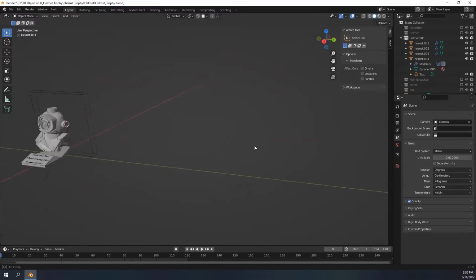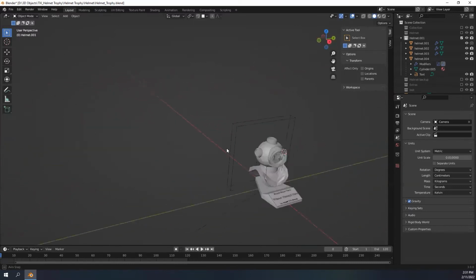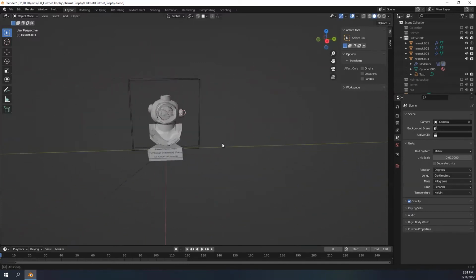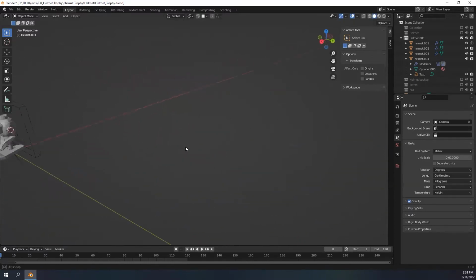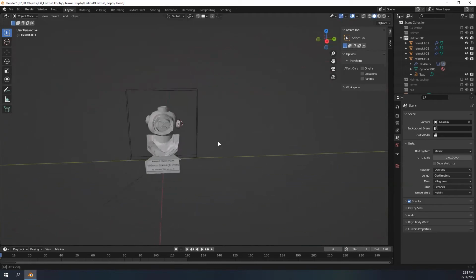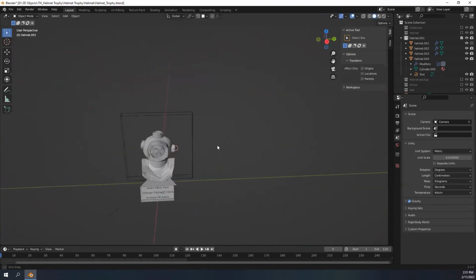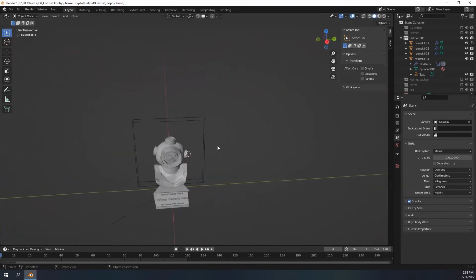I'm navigating around by pressing the middle mouse button, which brings me to mention that if you don't have a 3-button mouse, you will definitely want one. All of these 3D modeling programs are designed for using a 3-button mouse.